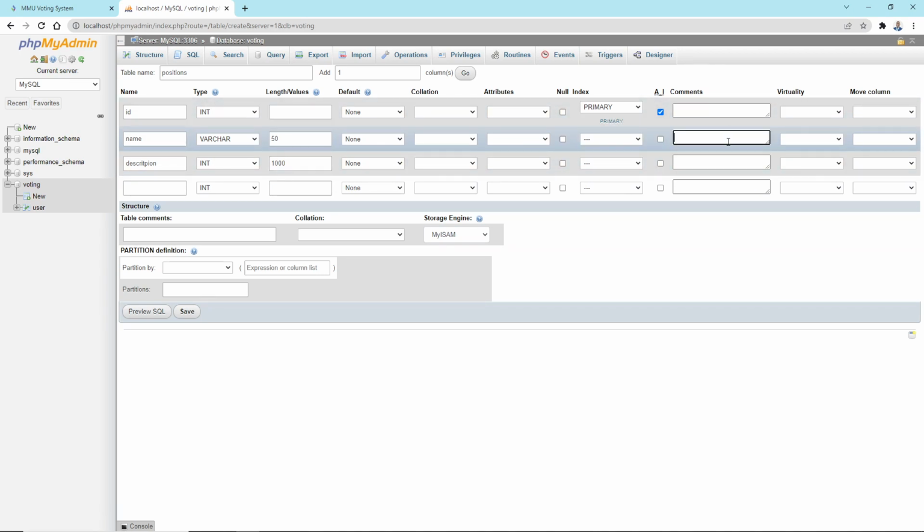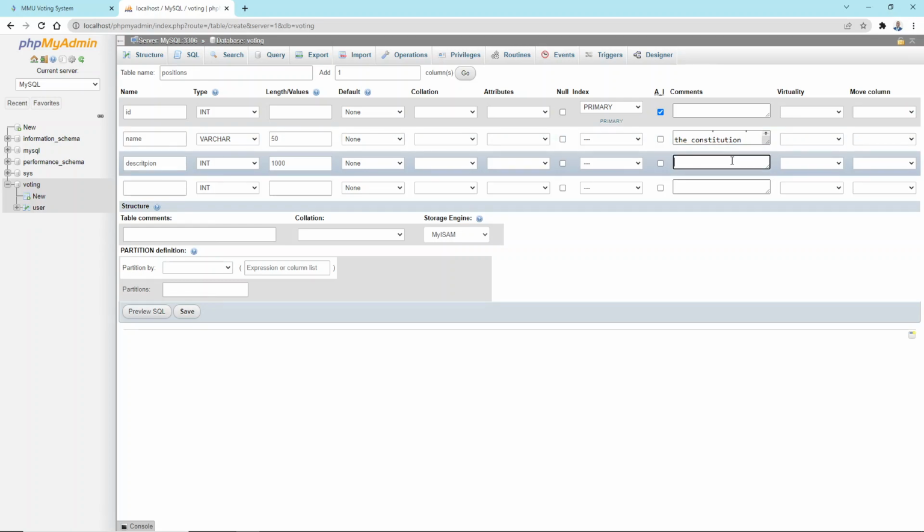For the comments here, we can do a comment: name for the elective post as per the Constitution. Summary of the duties and responsibilities of the position as per the Constitution.